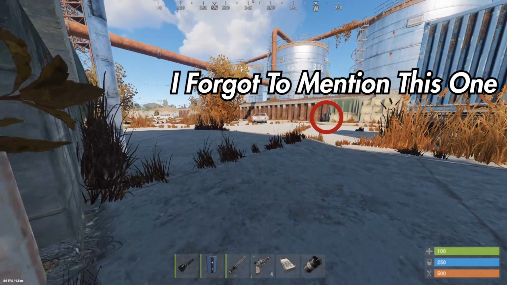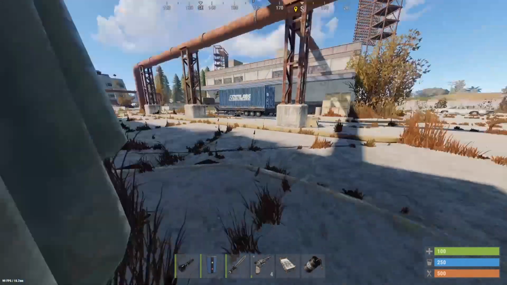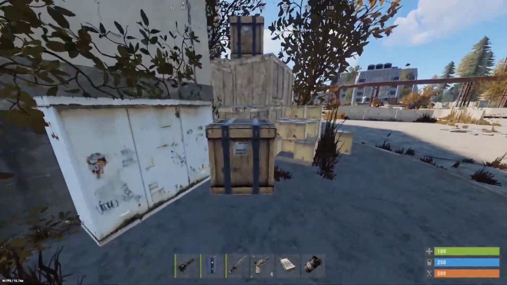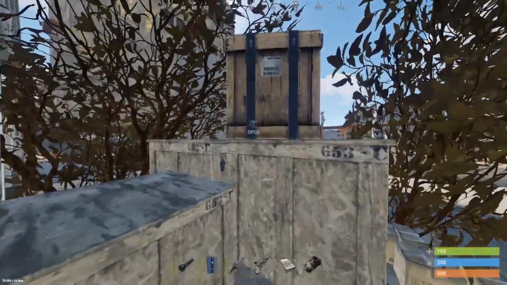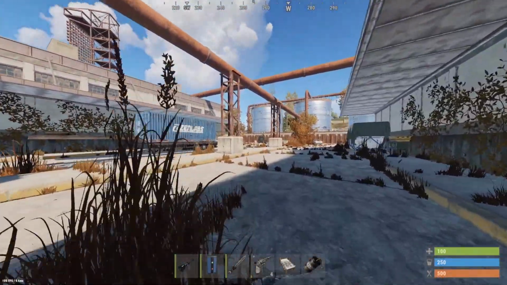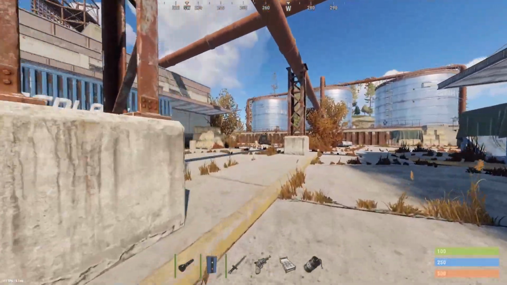During the full walkthrough, I forgot to mention there's a crate right there. But yeah, there's a crate right there next to the box. My bad. And then there are 2 more crates stacked on these boxes right here. Now we'll head this way towards the green room.